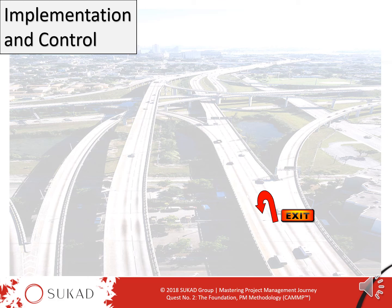sorry, I was losing track of my animation, we missed that goal. And that means when you miss that goal, basically you miss the exit. And what that means, obviously, if we use the street language, if you just missed an exit, is a deviation from plan. So now we have a variance. We have deviated from our roadmap. But it's something obvious. We were immediately able to notify, assuming we have a navigator in the car, that we just missed an exit. So missing an exit is missing a goal, is a variance from plan.